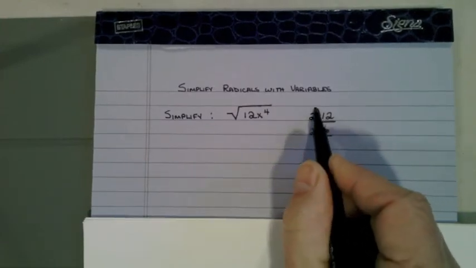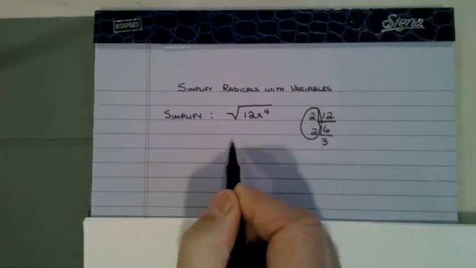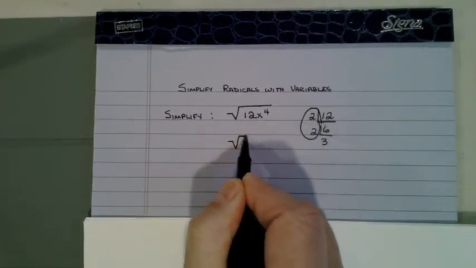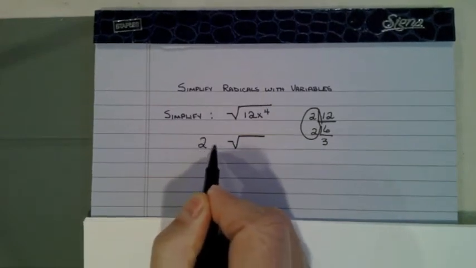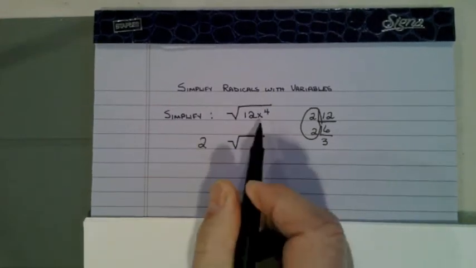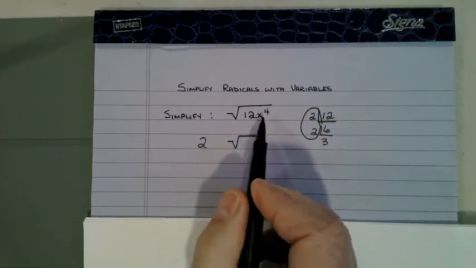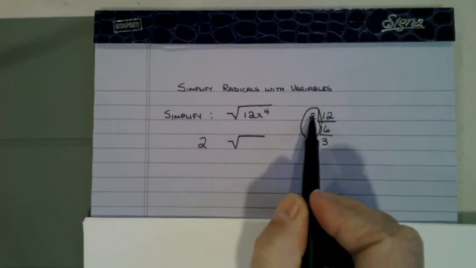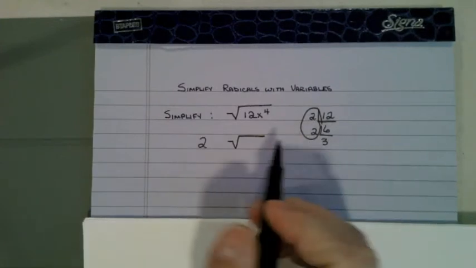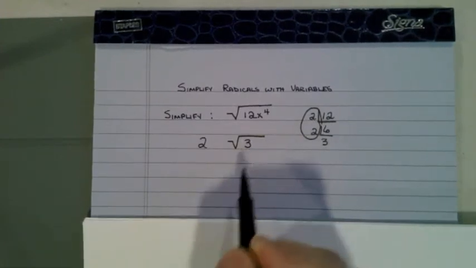So I have a pair of 2's. That means I make my radical symbol. I'm going to write a 2, and I'm going to leave some space in between the radical symbol and the 2 because I need to put some variables out here, specifically some x's out here. How did I know to put a 2 out here? Because I had a pair of 2's. Anything I have a single of stays up under there.